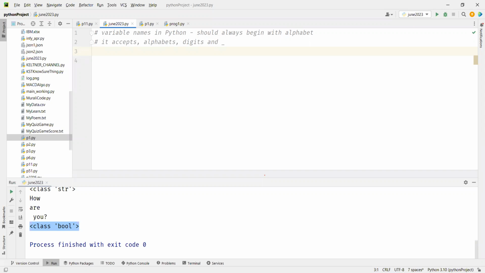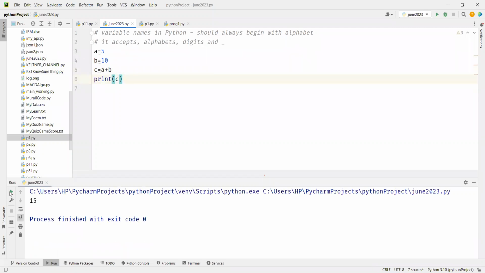For example, I say A equal to 5, B equal to 10, C equal to A plus B, and I say print. This is one way of adding two numbers, 15, great.